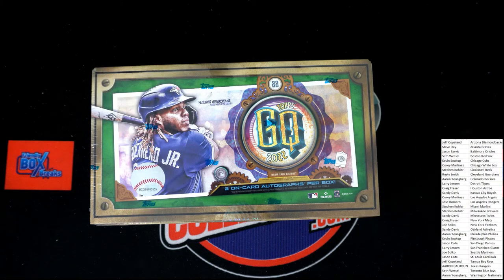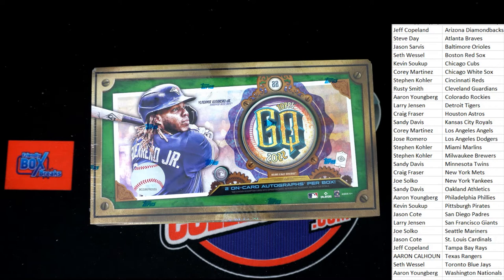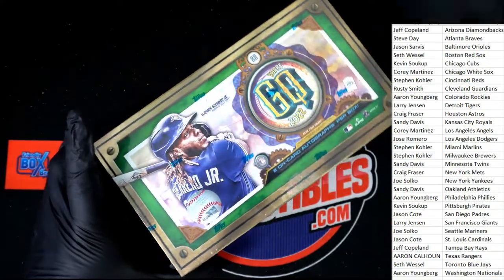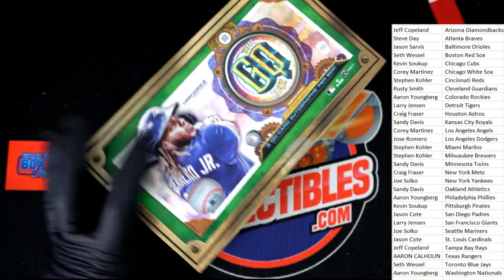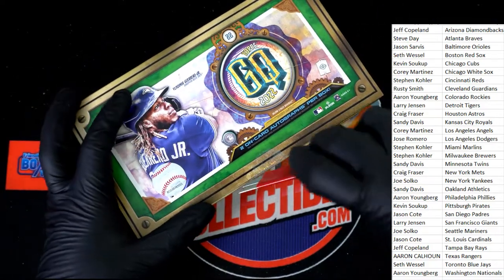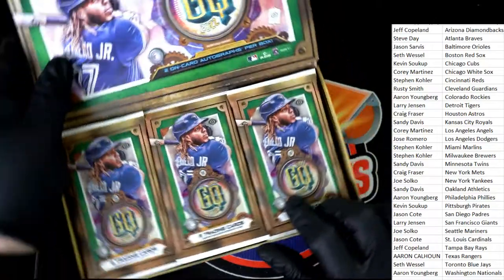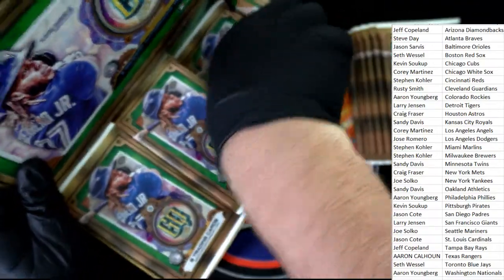So we've been breaking open Gypsy Queen quite a bit around here at Friendly Collectibles, but I have not been the one breaking these open. So I may be a little slower at first, just trying to distinguish some of the different short prints and everything. You'll have to bear with me a little bit, as I might be a little slower than some of the other guys. We'll see. But the short prints in here are really tricky.